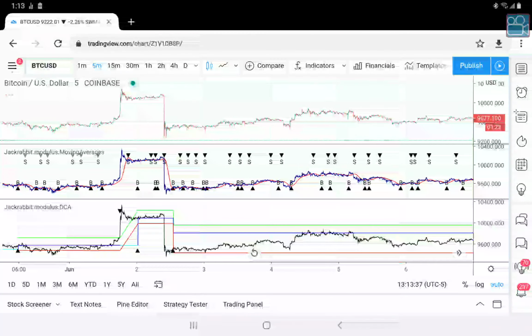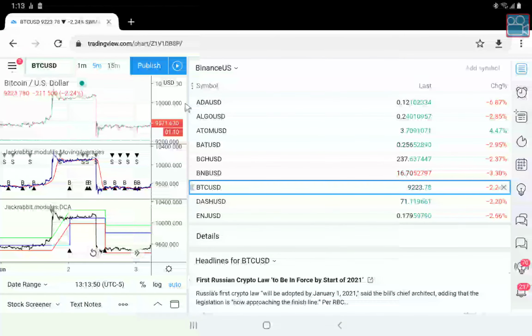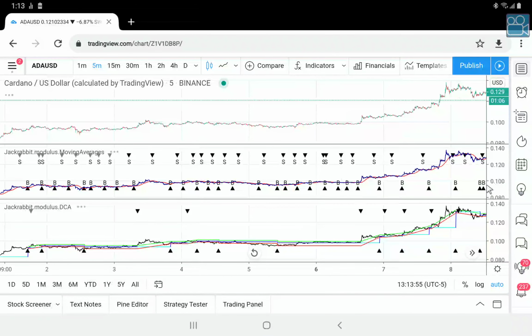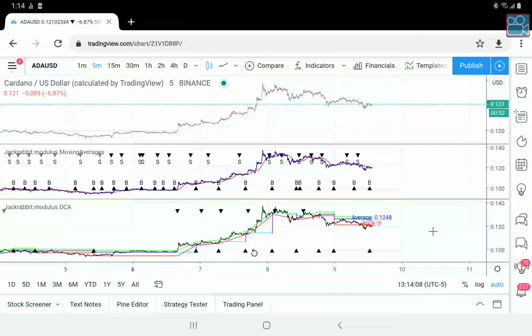So as you can see with Bitcoin, it takes a bit of a longer term. But even still, there are periods of short-term runs. So let's go back up to ADA, because that is a coin that produces rapid runs for short term on a high consistently level, as you can see here. This is a coin I would use this strategy on. It does well. It does very well, actually.